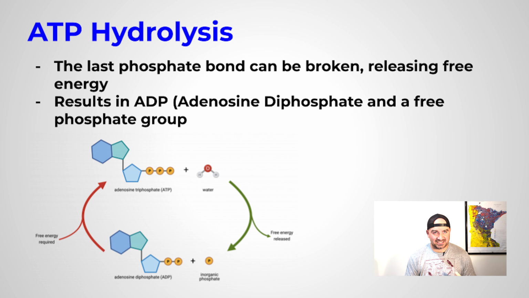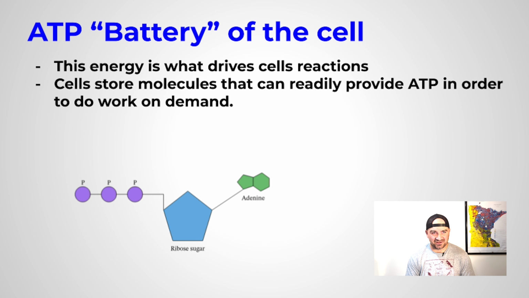So think of ATP as the battery or the energy currency of the cell. I like to think about how your home is probably powered off of a variety of things. Could be coal, natural gas, solar, wind, who knows what your home is powered off of. But it's not like you have coal that is burning in the light bulb of your bedroom. No, that coal is converted into electricity, and then that's what your house is powered off of. Same thing with your body. You're not burning the food that you ate, but it's converting that into ATP, and then ATP can then be used. So that's the energy that drives the cell's reactions.